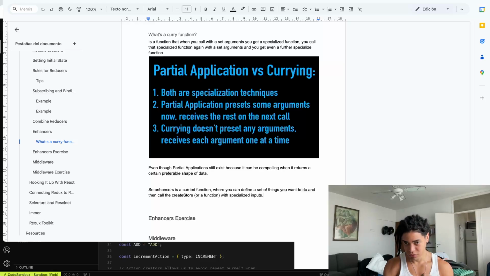So one input, one output, one input, one output. You have a chain of functions that each receive one input and return one output. What is the subtle difference here? Partial application can be quite convenient when it provides a certain shape that is relevant and useful, instead of having you call this series of chained curry functions.